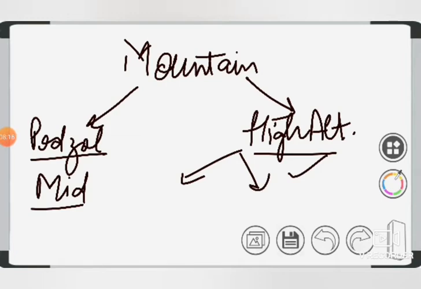Our basic motive of understanding a chapter is to complete the paper or to attempt the questions, which means that you have to remember what kind of soil is present in what kind of region, what type of crop can be grown in such a soil, whether it has potash, whether it has nitrogen or not, whether it is good for cultivation or not. All these things are to be kept in your mind, so that you can do the questions very well and attempt them very quickly.